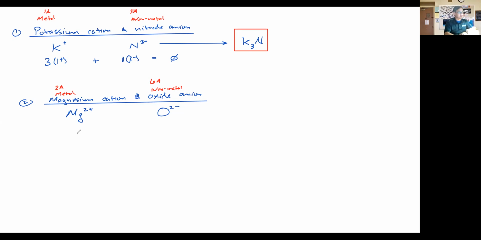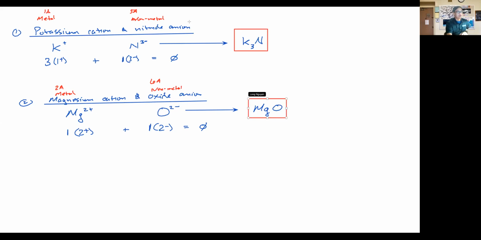Let's take a look at this. This is a 2 plus. This is a 2 minus. If you add those together, you will get a net charge of 0. So you have one magnesium and one oxide, and the charges will balance out. So go ahead and write this out. Magnesium, subscript 1, that means we can leave it out. Oxide, subscript 1, and we can just write it that way. This is the formula for the compound that forms between magnesium cations and oxide anions.